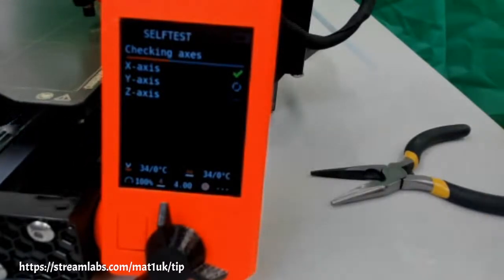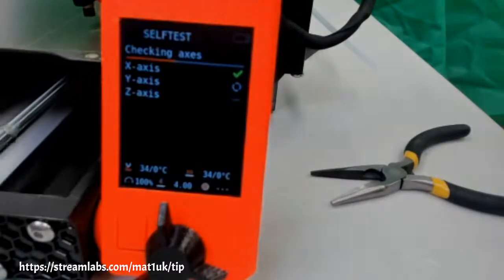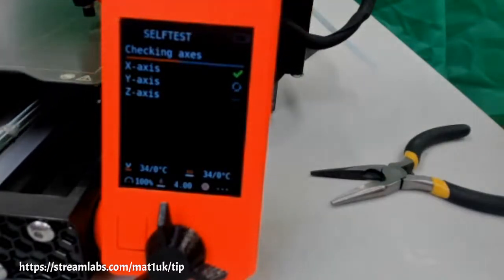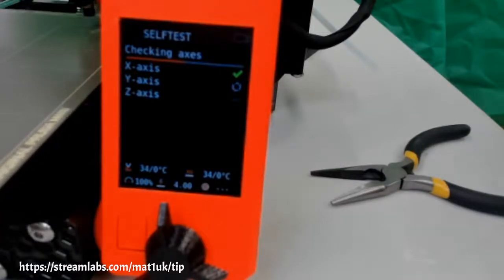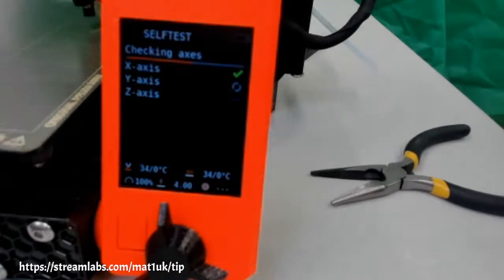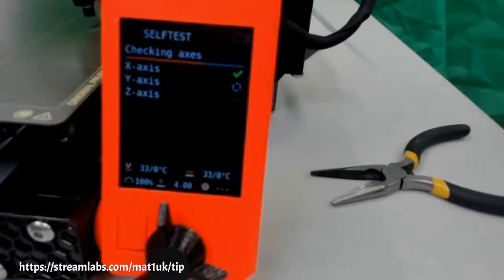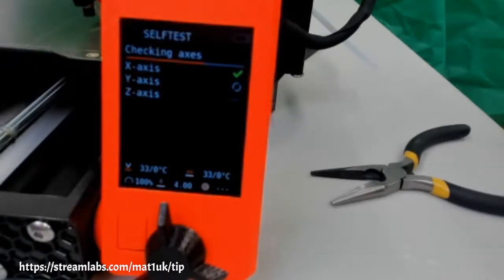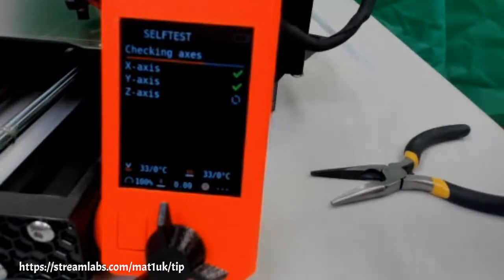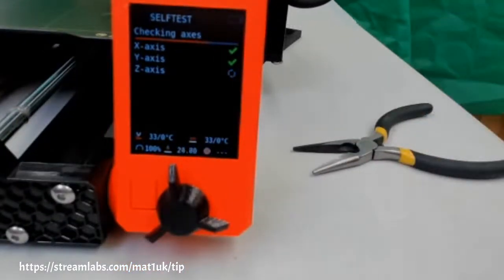So what it's doing now, it's moving every part of the printer backwards and forwards along the full length of its axis. So it's making sure it's actually able to measure exact distances forward and backwards. So if you haven't got something seated properly or tightened properly, it will be able to tell. Even if you've got the bed slightly skewed, it should be able to tell. So at the moment, the X and Y axes are passing tests. I'm just pulling back a bit because it is now seriously out of focus.